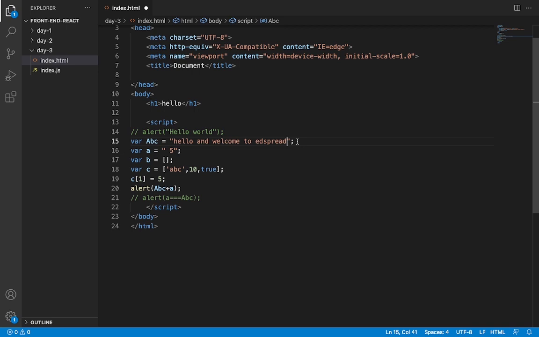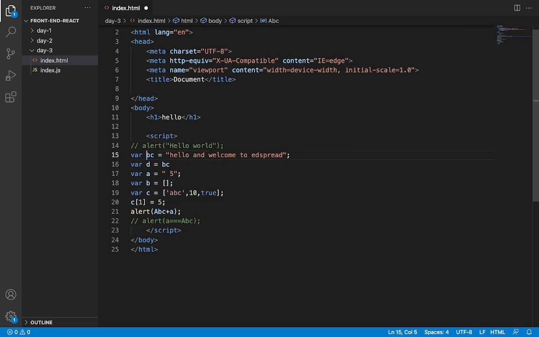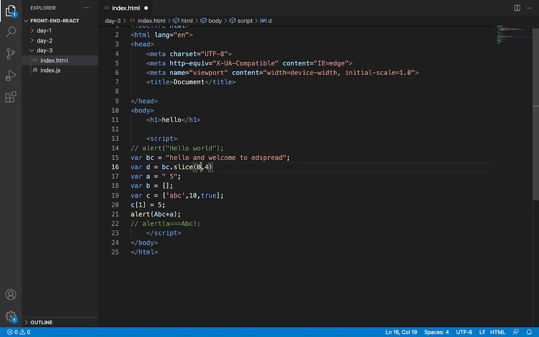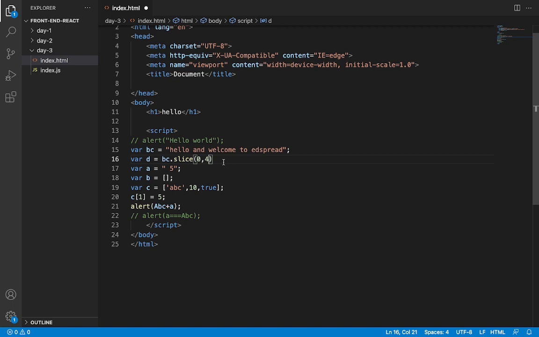Now, if I want to slice this string, slice in the sense I want to cut a small part and store it in another variable or create a substring, I'll write var d is equal to abc dot slice and just give the indexes. This index starts from 0, comma, up to where you want to slice it. Let's say I want only hello to be sliced. Now count here 0 1 2 3 4 and don't write 4 because this 4 will be excluded. The 0 is included but 4 will be excluded. The first argument will be included and the second argument will be excluded, so write 5. Now save this and in alert let's give d.